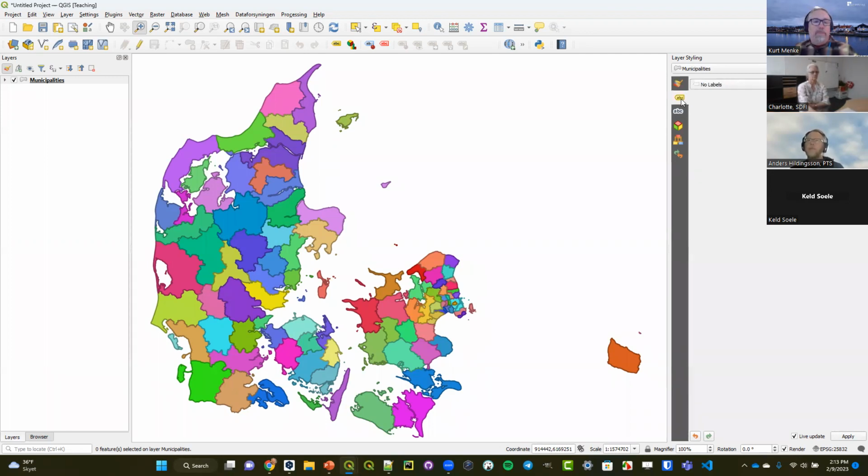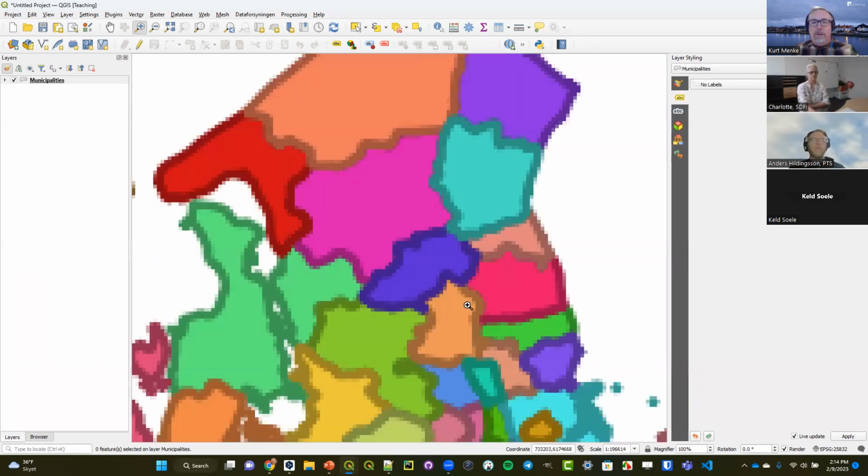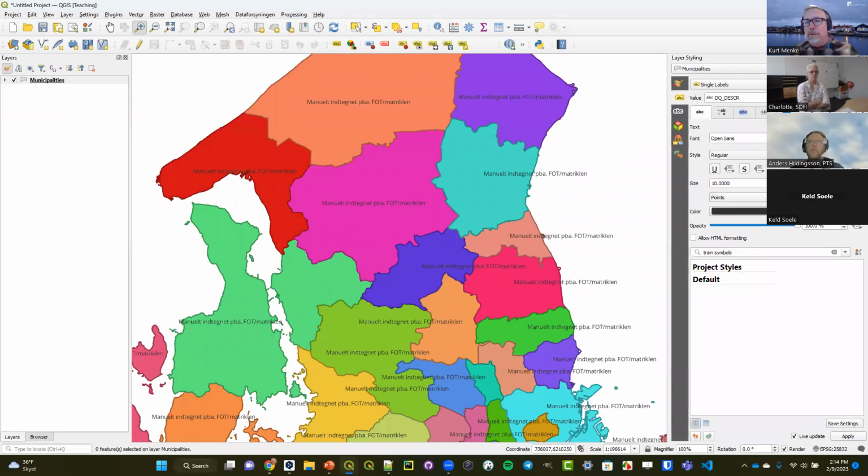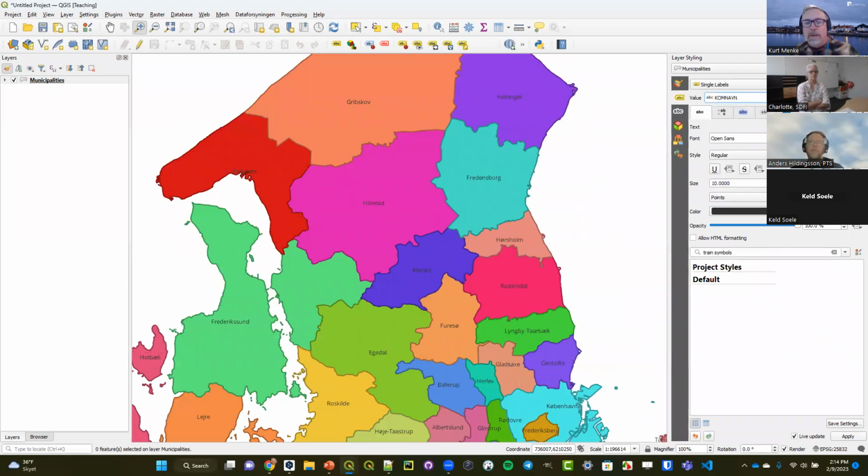This one can also be used for labels, for example. So if I zoom in closer to the North Shetland area and I want to label this with the municipality name, we have those labeled down. I'll make the labels a little bigger so we can see them. So we have labels in all of our polygons now, and I could use that same kind of data defined override for the color of the labels.